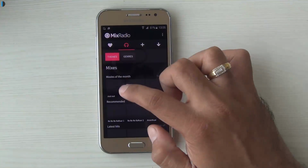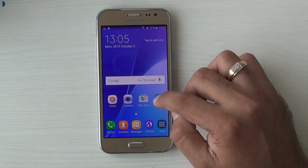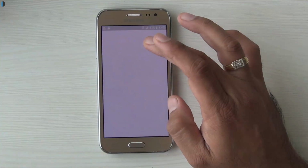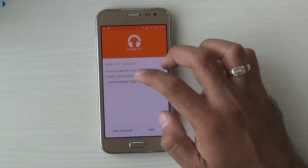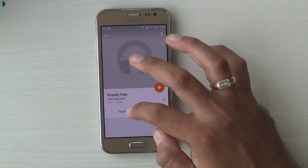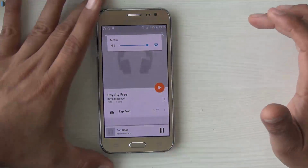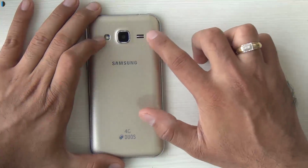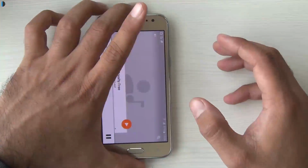Here you can download the songs based on the genres, and to give you a quick music playback quality test, I'll just play back one track that I have saved here, and that will give you an idea of how loud the music playback quality is here. So let's play this track, and it is fairly loud. The speaker is at the back and comes with a slight protrusion. It does not get muffled even when you place it on a flat surface like this.